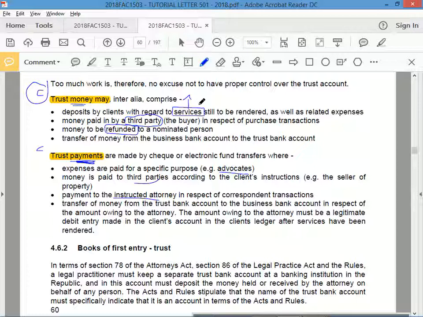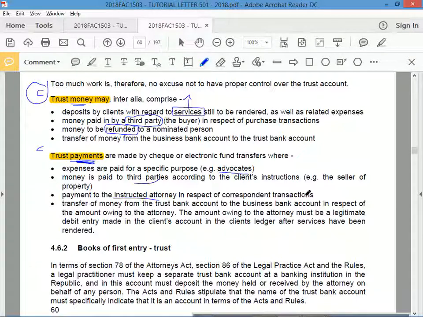Well, the client needs your service, and that would then create a, well, I don't use the word obligation, I'd rather entitlement. So the business would be entitled to a fee from the client. So the trust money could be a deposit for the services, or a deposit for paying third parties. That's where the payment comes into it. Or money being refunded to a nominated person. So all of that's just look at the money that they have, and let's look at the payment.